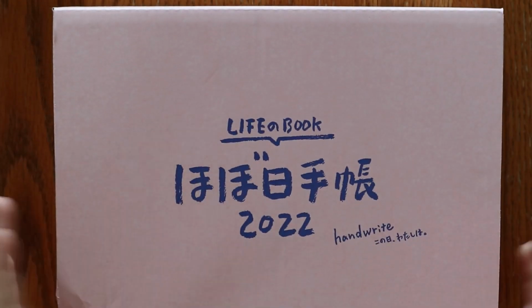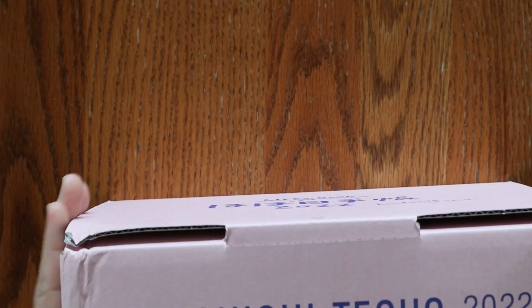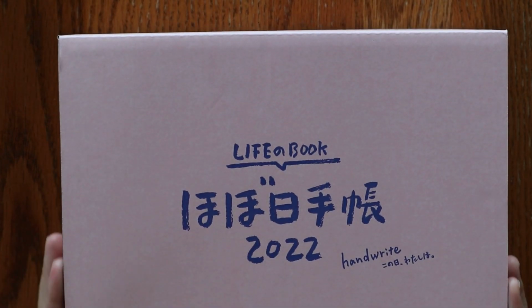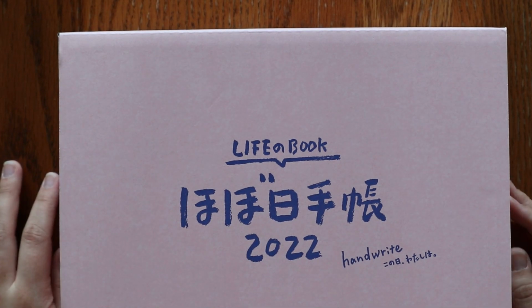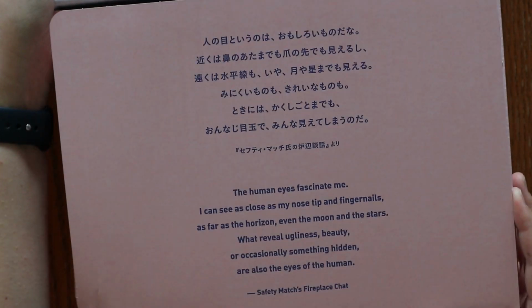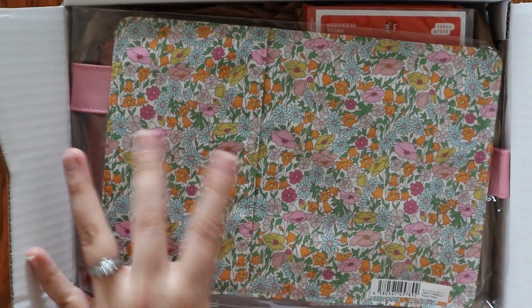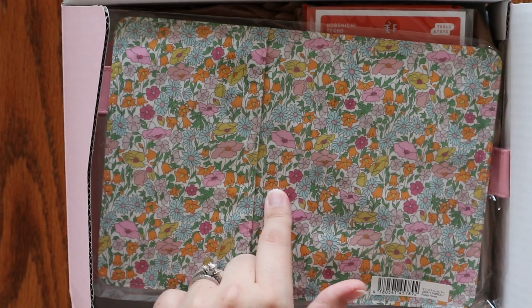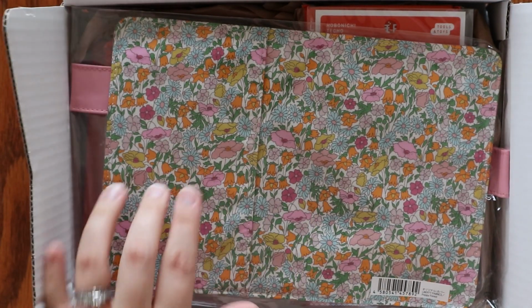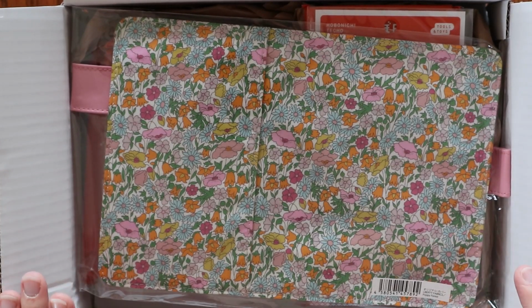All right, now we're on to one of the two pink boxes. It does look like there was some damage here, but I have seen some boxes come really, really damaged. So I am thankful that it was in the nice big brown protective box to keep all of my goodies safe. I'm sure you have seen the inside of this so far if you've watched lots of unboxings. And this is actually the reason that my unboxing took so long, because this Liberty Fabrics cover said that it wouldn't ship until the end of September. So I'm so excited that it's here.